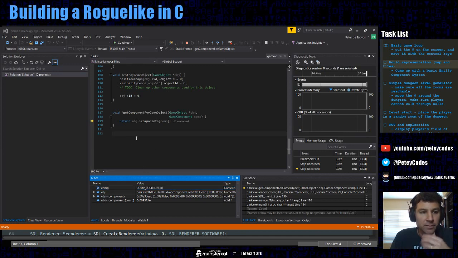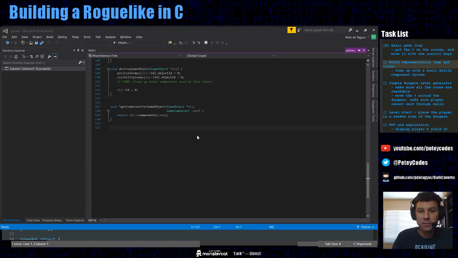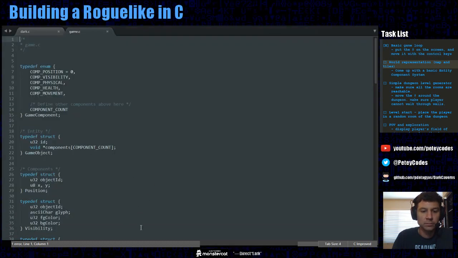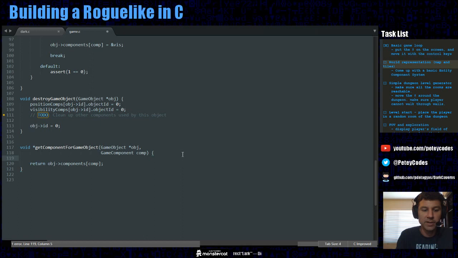Perhaps let's halt that debugging for a second. I want to go in and figure out that my assumptions are correct or not. So if I am sending in a game component and using that to index into an array, is that actually doing the indexing properly?